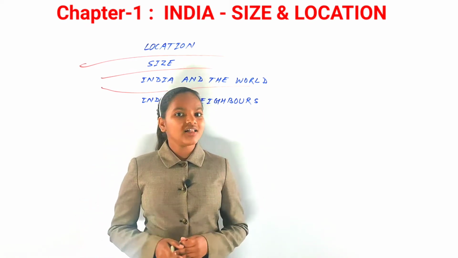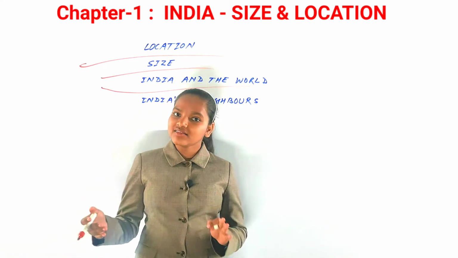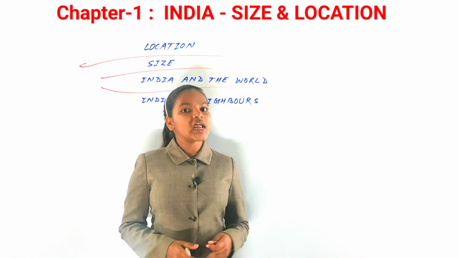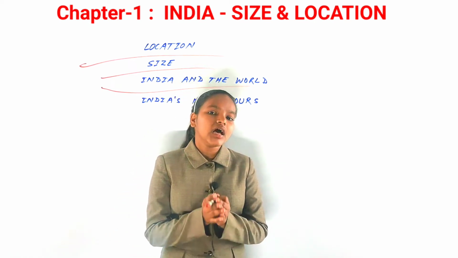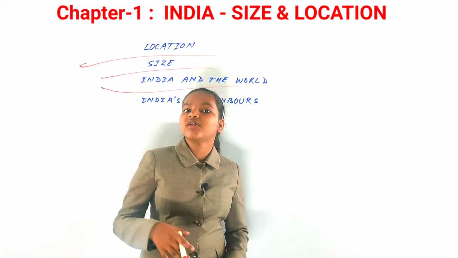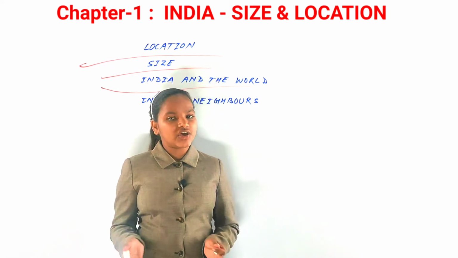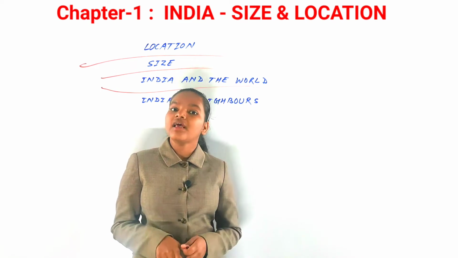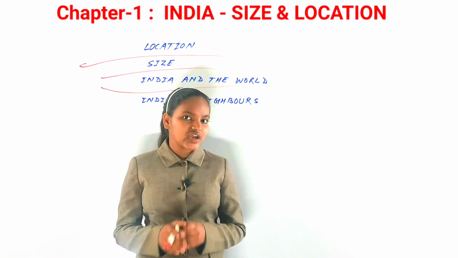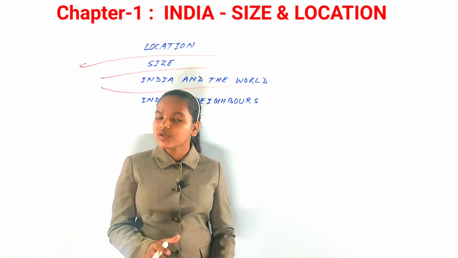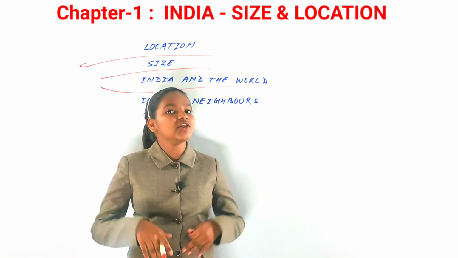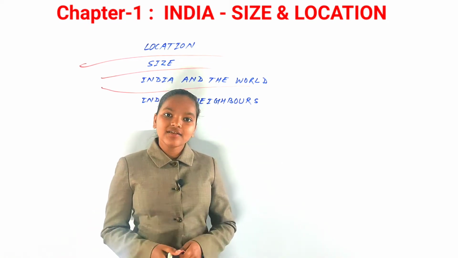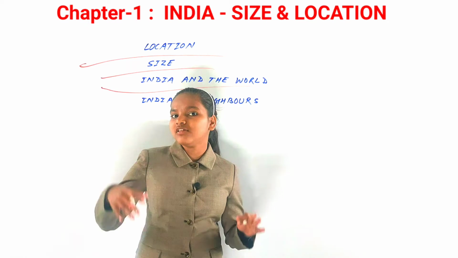Now in the Bay of Bengal there are the Andaman and Nicobar Islands, and in the Arabian Sea there are the Lakshadweep Islands. Now in India, you know that there are 28 states and 9 union territories. There were earlier 29 states, but after the reorganization of the states by law, there are now 28 states and 9 union territories. So that is a kind of India and the world.